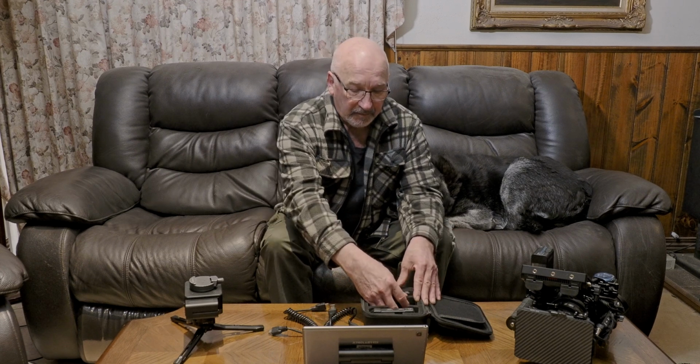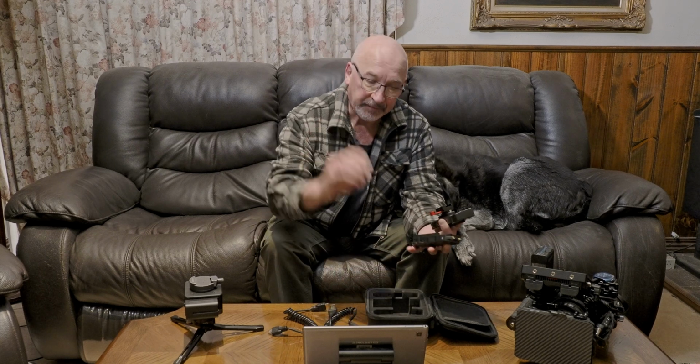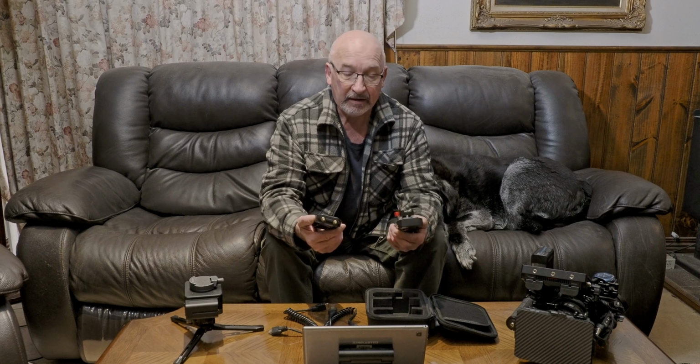Some issues with the unit itself, or the units, and they're not negatives in the sense of quality or anything, just an annoyance. The units actually come with very little as far as accessories goes. It came with a cold shoe mount, and it's got a little mount that screws onto the back of the unit so that you can attach the cold shoe or any other things. I've got a NATO clamp on mine, but what is annoying is it only came with one. Both units have the holes to take the little quarter 20 mount, but it only came with one. I don't know why. It really would have been useful to have 2, and I've searched the internet and you can't get them.